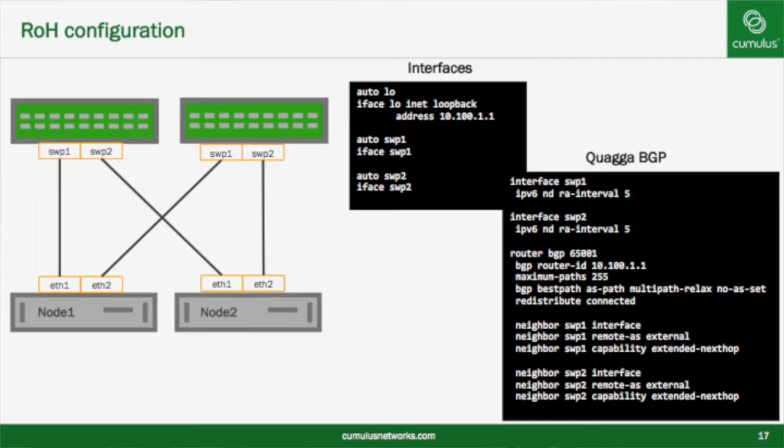Now, because you need fewer variables to configure, that makes automation much easier as well. So I have a full configuration example here, of how it would look from the switches. And you see that it's just 20 lines. Obviously, BGP has a lot more knobs that you can use, but this is enough to get it working.